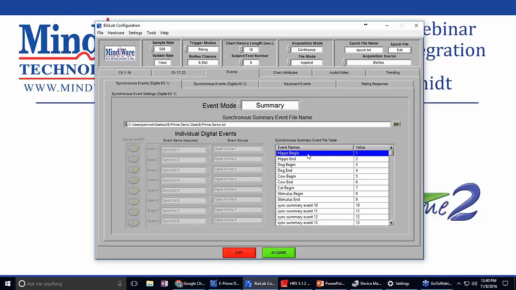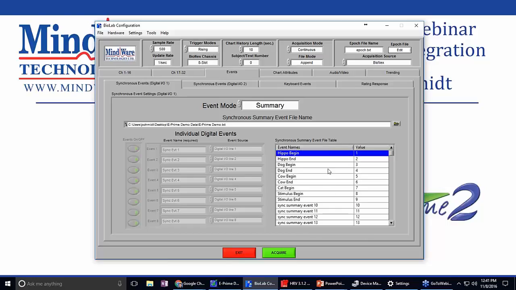So if we send a byte value of 1, then in this instance it would be the beginning of the hippo slide, and we'll see the hippo slide. Then you just go through with your different values, and you know when each slide was presented or when it ended, baseline begin, baseline end, all of those sorts of things.